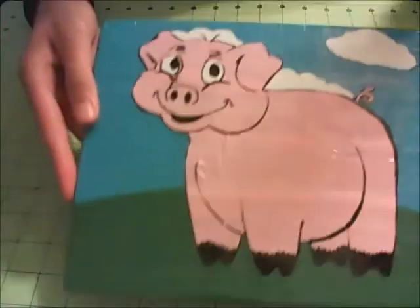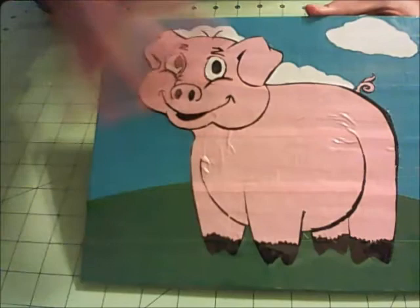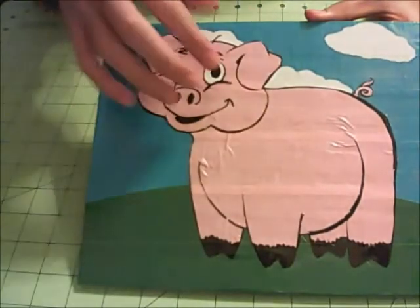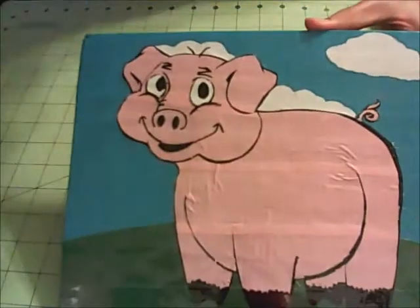Partway through the video, or towards the end of it actually, you probably saw, if I leave it in, I messed up some of the pen marks on here, got all smudged, and tried to fix it, just messed up. So off camera, I recut out the head and placed it back on, and thankfully I was able to get it the way I wanted it. And it looked pretty good. So yeah, it's pretty cool.